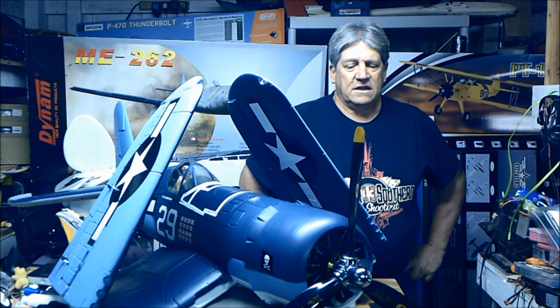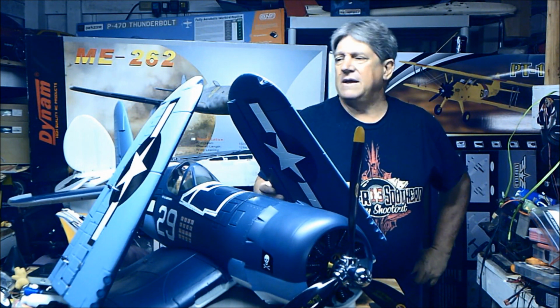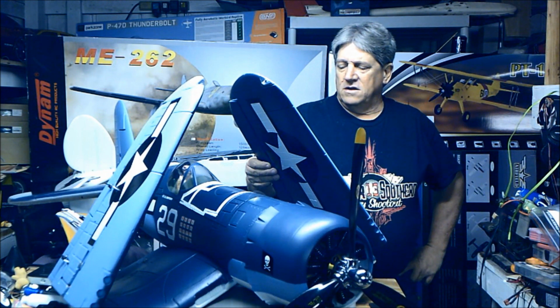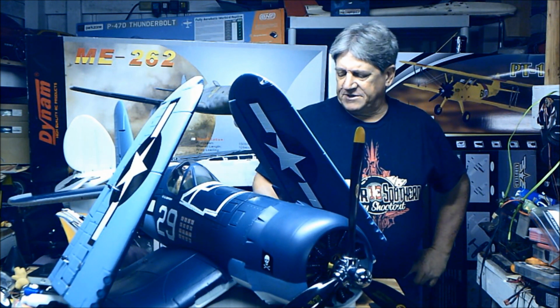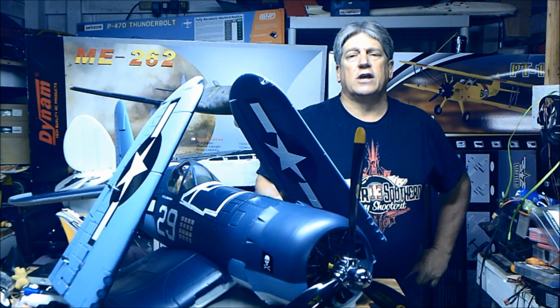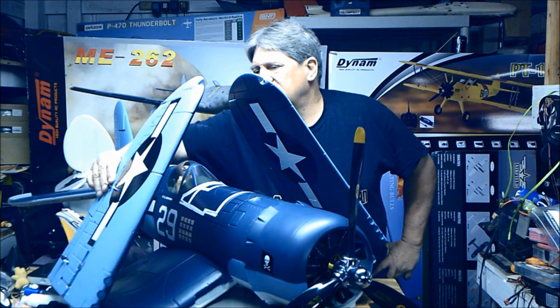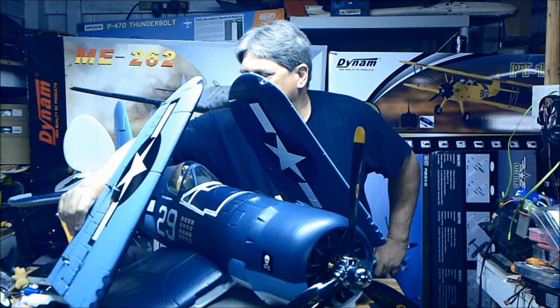And if you were thinking about buying this airplane, I highly recommend it. I have no buyer's remorse whatsoever on this one. I love it. I absolutely love it. I just love looking at it. But it flies fantastic. And it's just a beautiful bird.